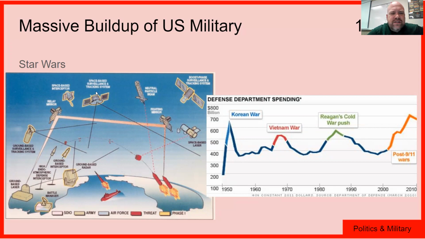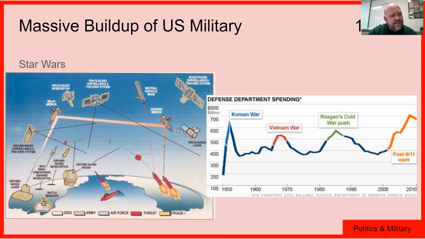Now, one of the biggest increases is what we call Star Wars, and it's not the Star Wars you like. It's not the lightsabers. It's Star Wars as in this. It's a missile tracking program, right? Where if the bad guy launches a missile, we bounce a beam off of the satellites, we locate the missile, then we shoot another missile and we hit theirs. It's supposed to be a missile defense shield, is what we call it.